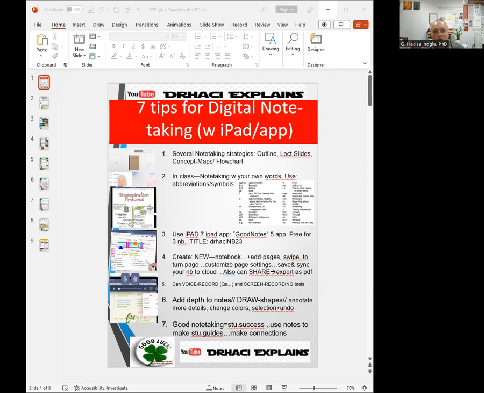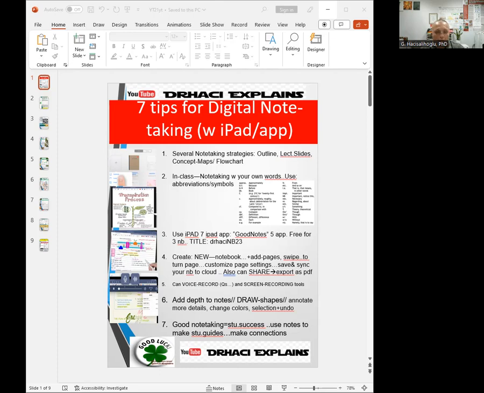You can annotate your notes with more details, change colors, use the selection tool, and undo. GoodNotes automatically saves your journal as you work, but you can also export it after you complete your notebook and share it using the share icon.